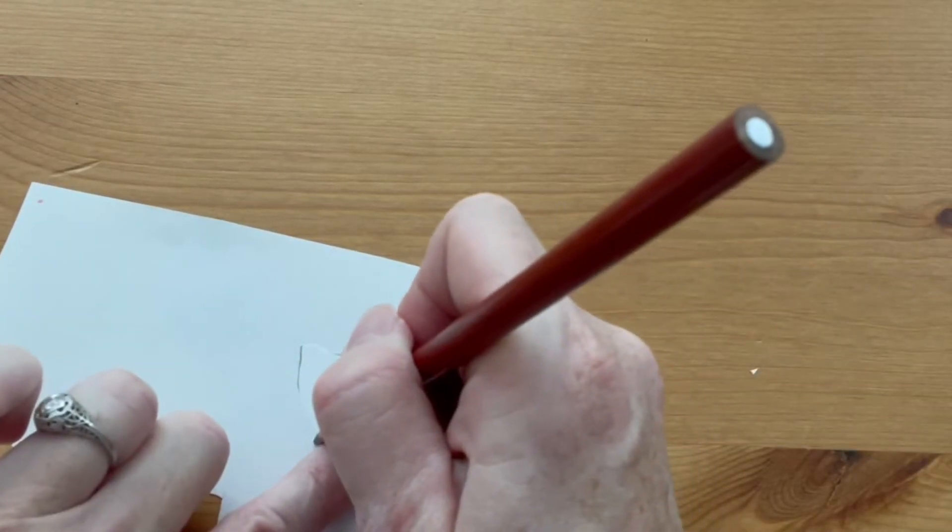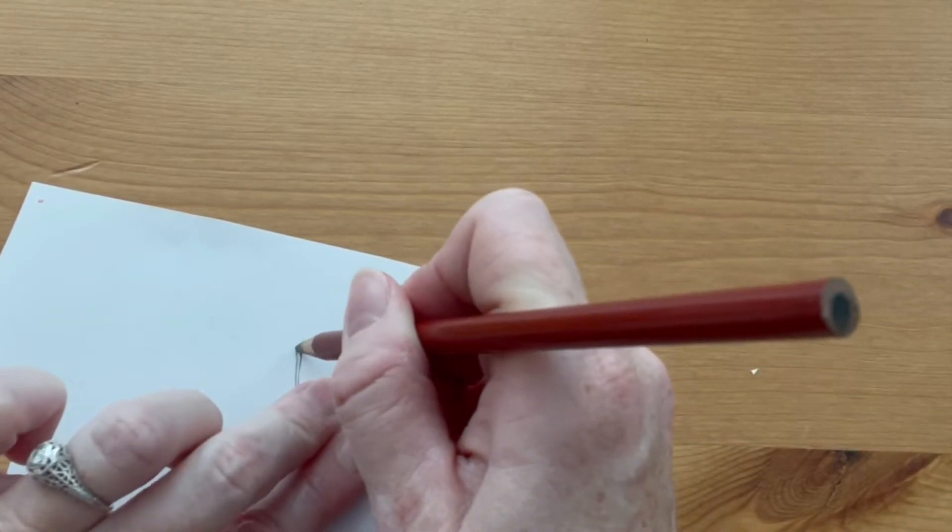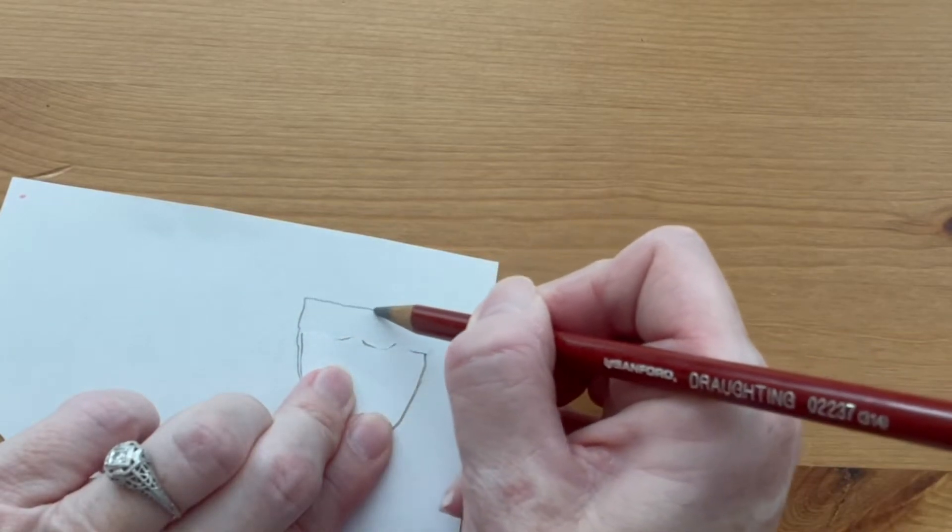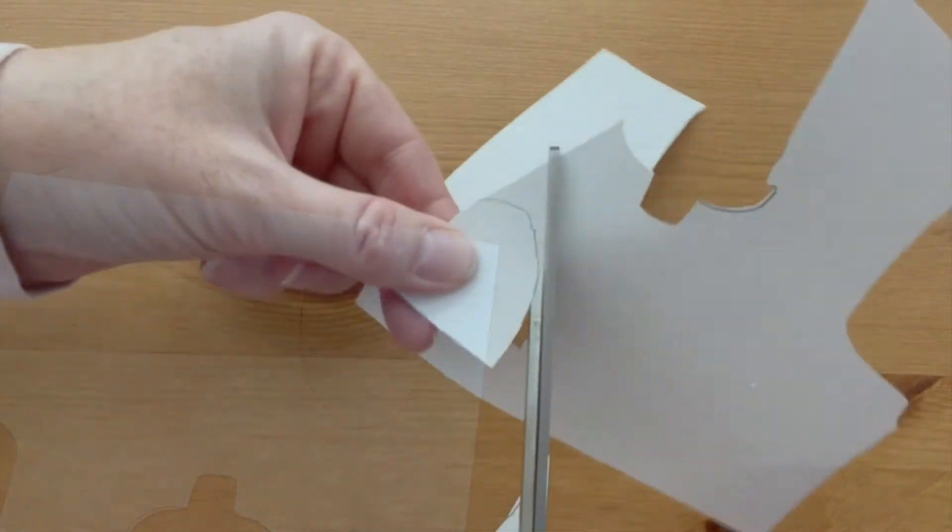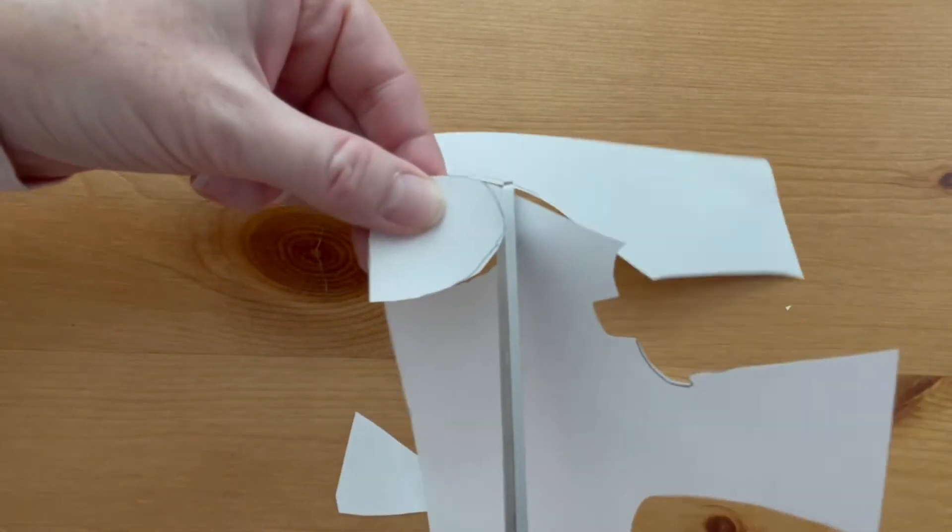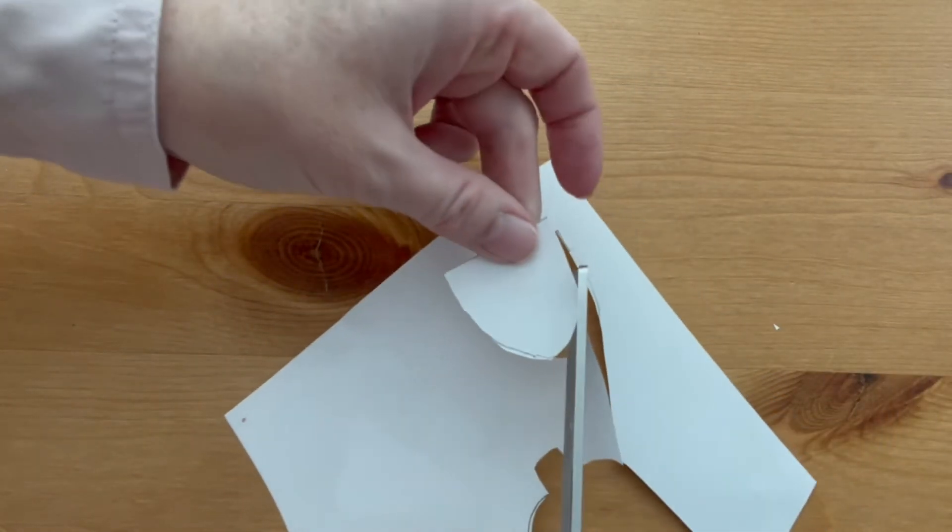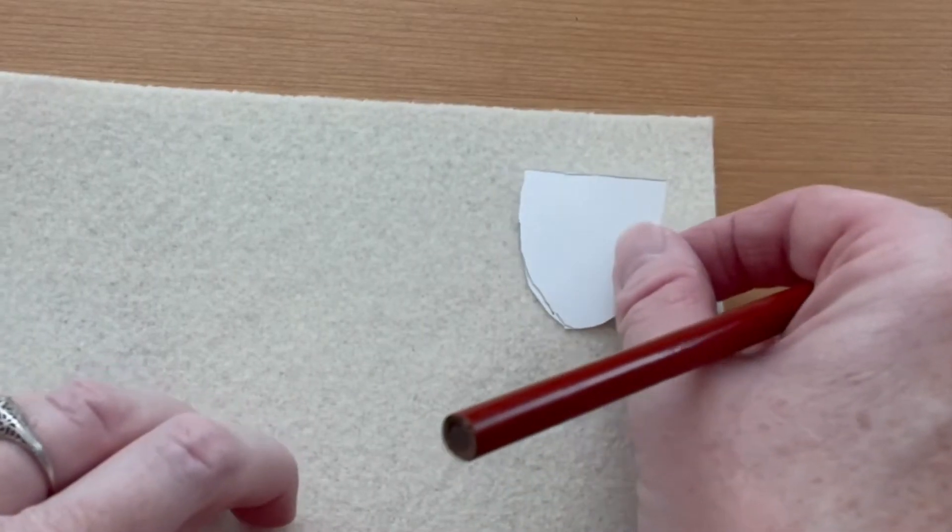So I'm going to trace that because I thought it had a nice shape, and then I'm going to go just a little bit above and add some gluing room. Now you want to decide how many acorns and how many leaves you're going to have on the garland, just depending on how long you want it to be.